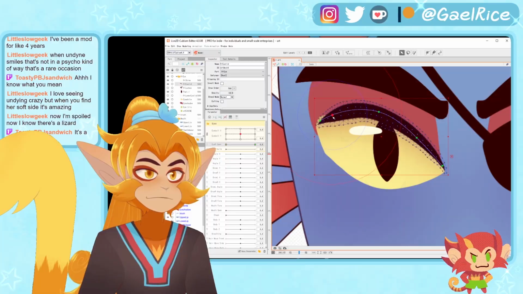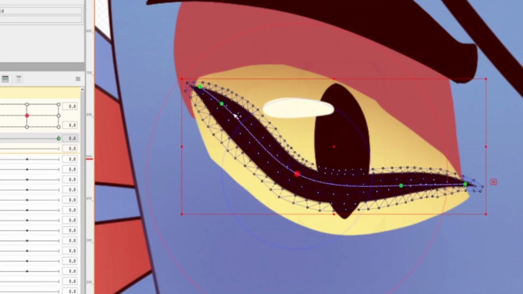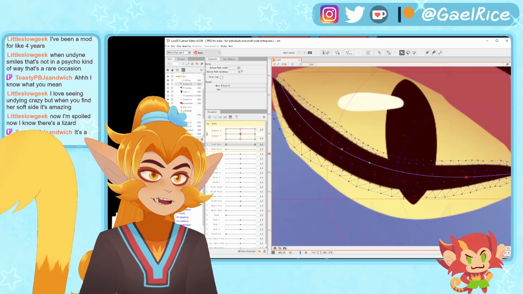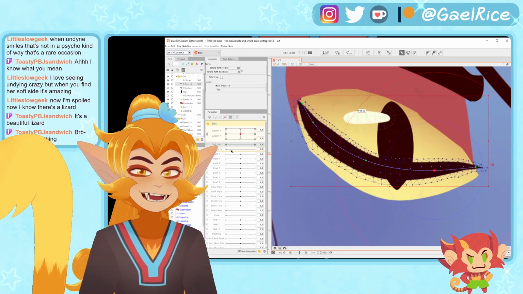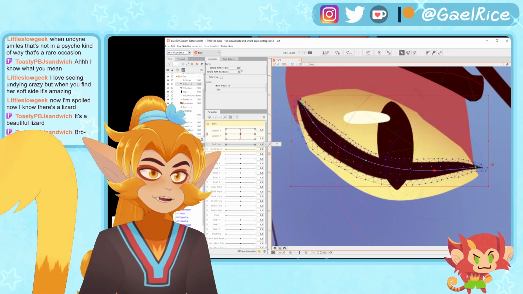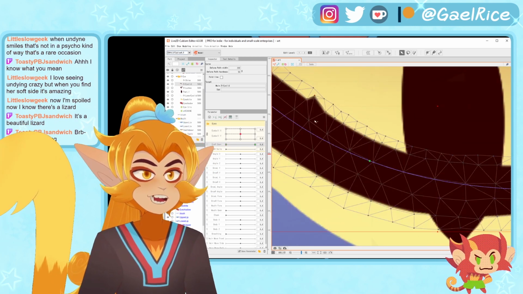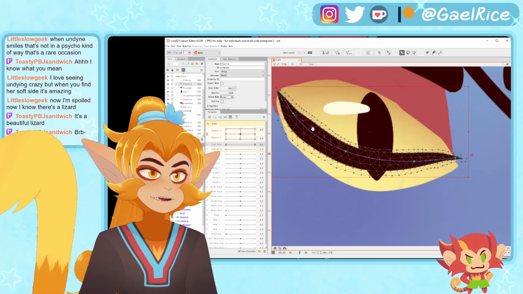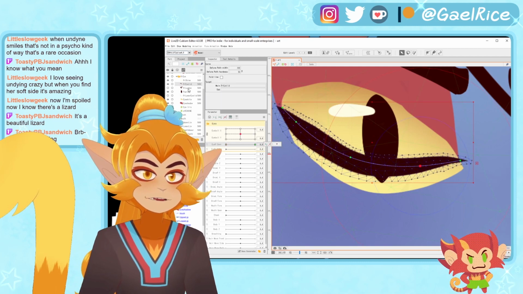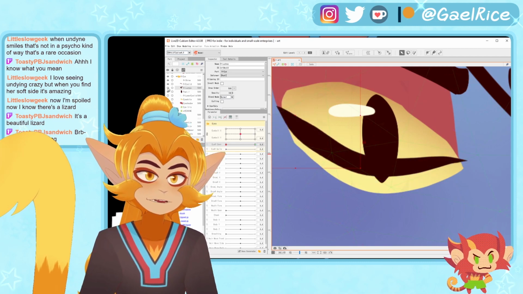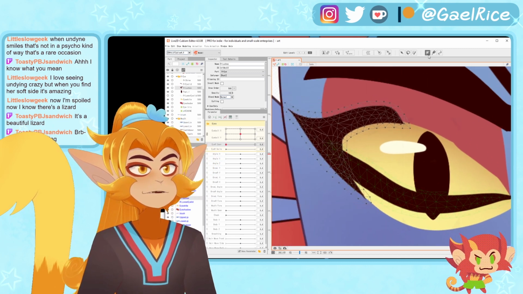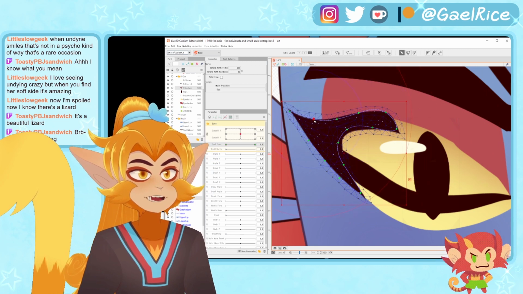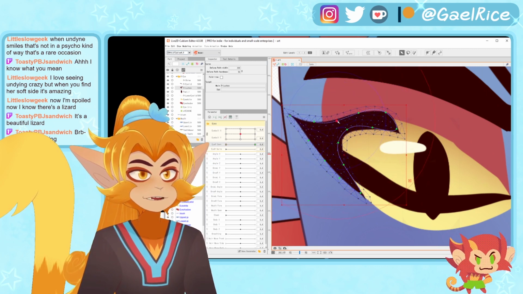So I want her to close the eye all the way here, something like this. If you can see, the curve is just like the normal curve. It's not too deformed, because I added so many points, so now we can manipulate it as much as we want. Then this part, the lashes, this is something I have never done before. We're gonna slowly, with a lot of love and craft, lower this part.